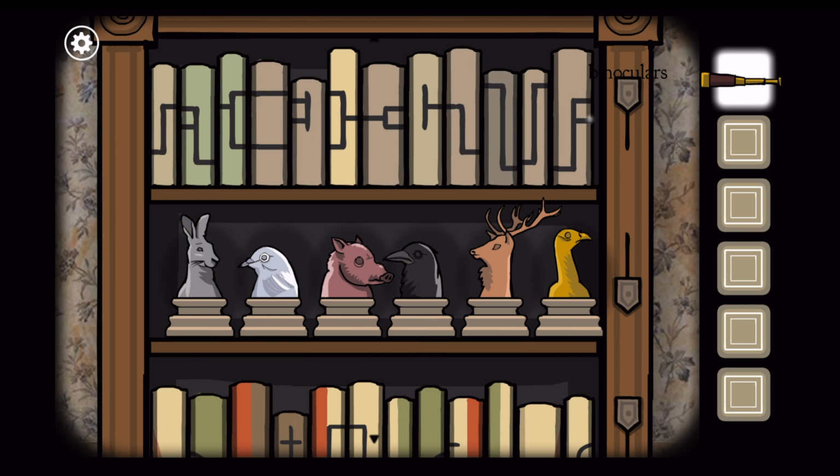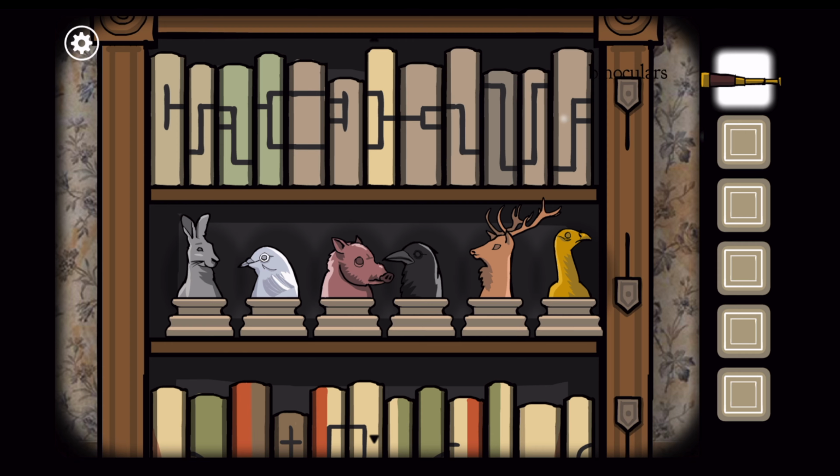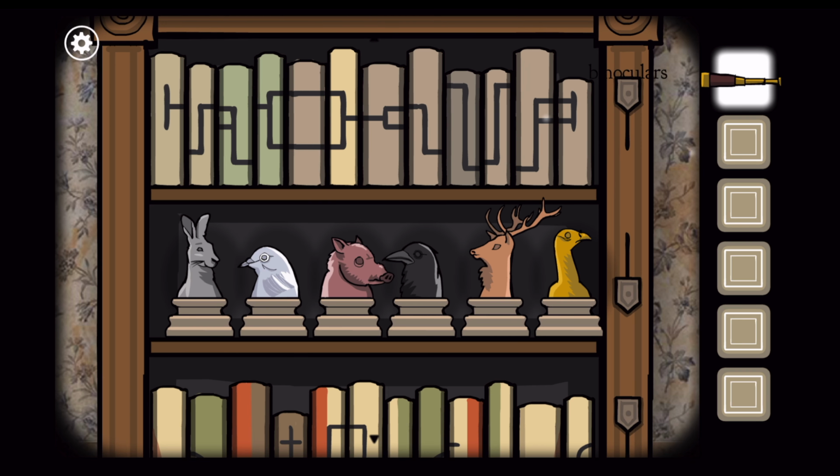So I'm missing telling you about the puzzle. Man, I really missed that. That's fine, because it takes me a long time to do the second puzzle. So anyway, the whole point of that, as you can see, is I had to line up the animals and the way they look through the window. And then I'm also noticing I still have the telescope highlighted, but it's fine.